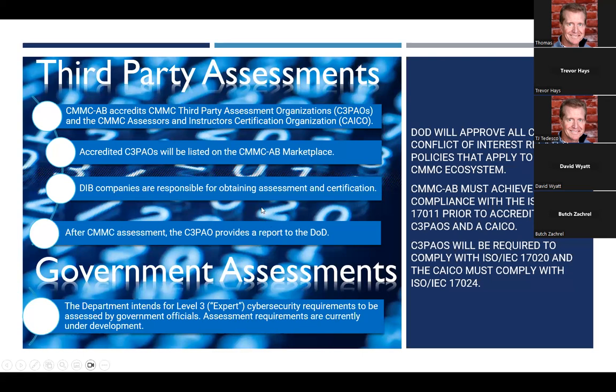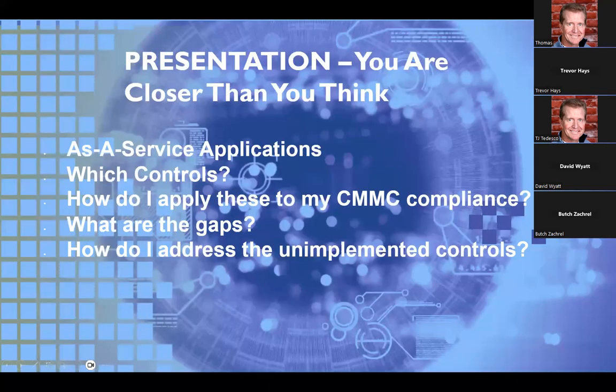So this is, again, just giving a little overview of the third-party assessment. So I'm going to turn it over to David now, who is actually going to discuss with you as a service applications, using an example of one of the service providers, the controls covered.